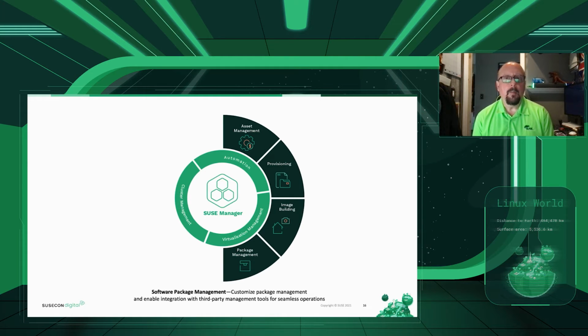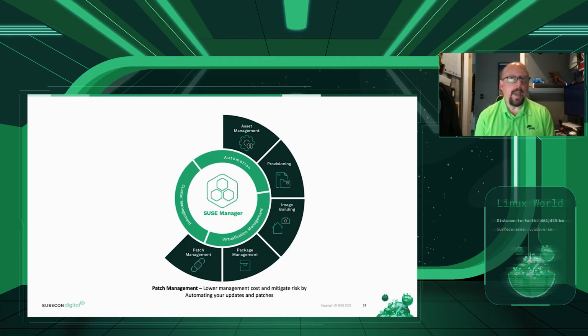Moving the packages across multiple stages, from dev to user acceptance testing to production, can provide pitfalls if you're doing this in a manual fashion. By having SUSE Manager's Content Lifecycle Management do it, we can automate the process and ensure that each package level is the same across the different landscapes.